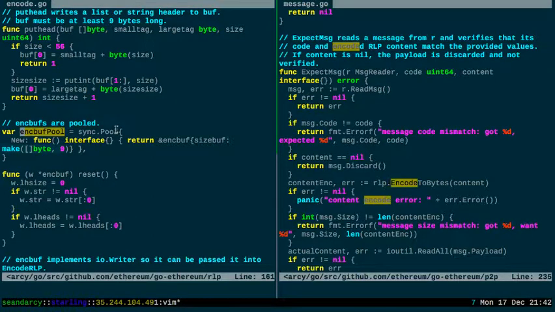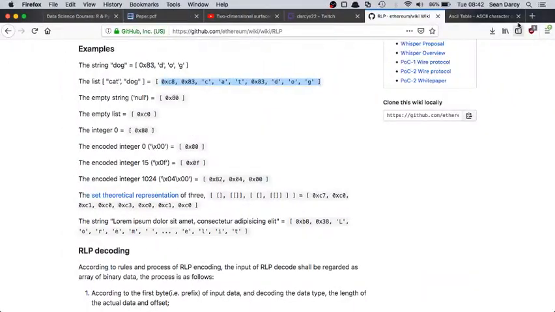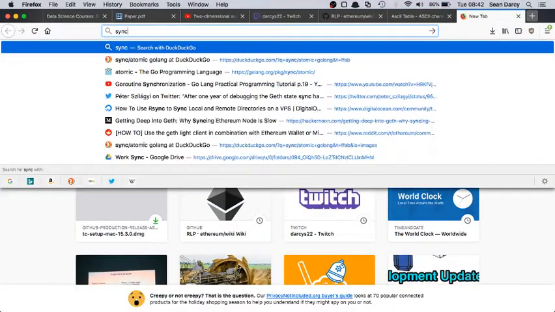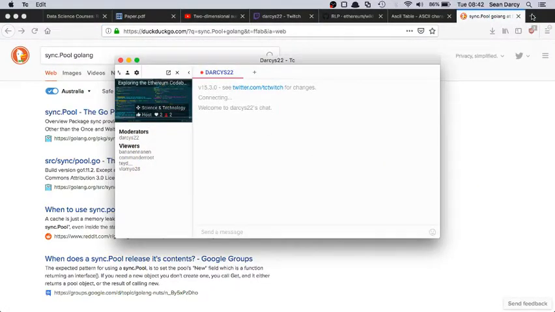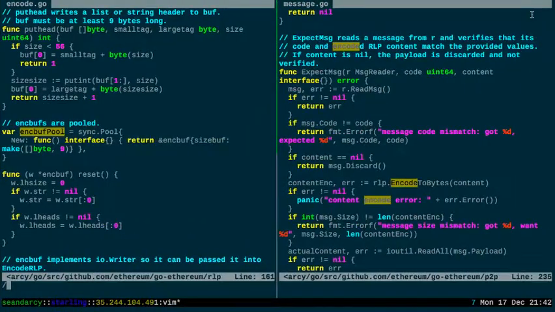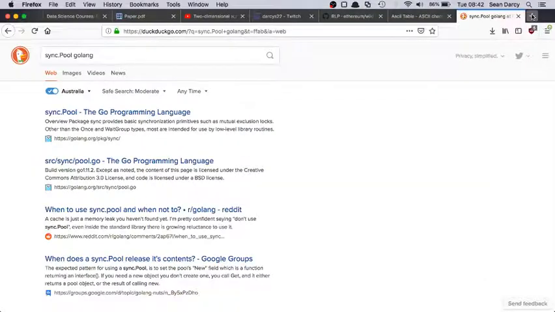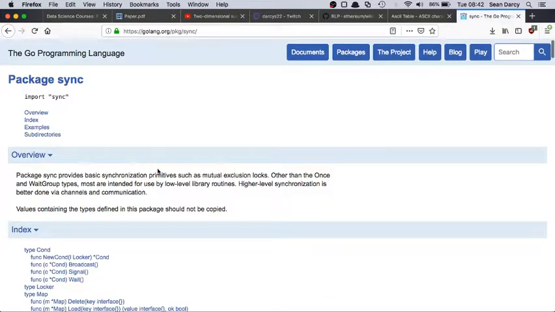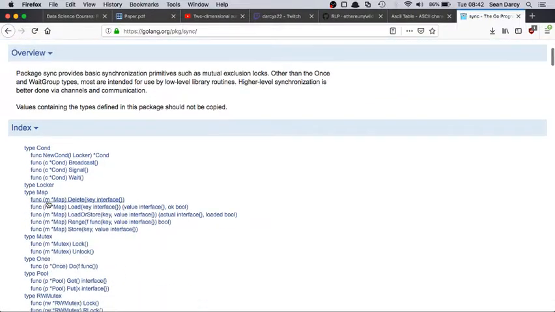So if we look for encode buff, first let's look at sync pool.